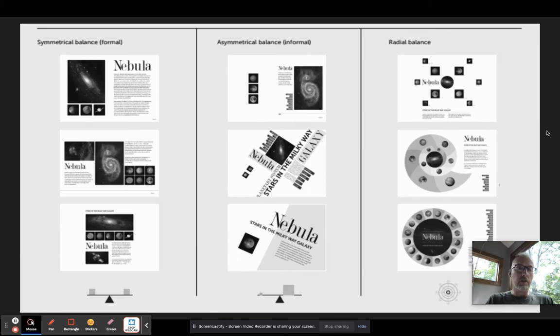So they're balancing the first one up there, the pictures against the text. And down in the second one down there, you can see that they're balancing objects so they seem to have equal weight on both sides of the paper. In the middle column, you'll see that we have an asymmetrical balance where things are not equal on each side. So they're trying to set up an asymmetrical balance where one side is heavier, it has some direction. And then the last column, you can see some radial design and radial balance there.